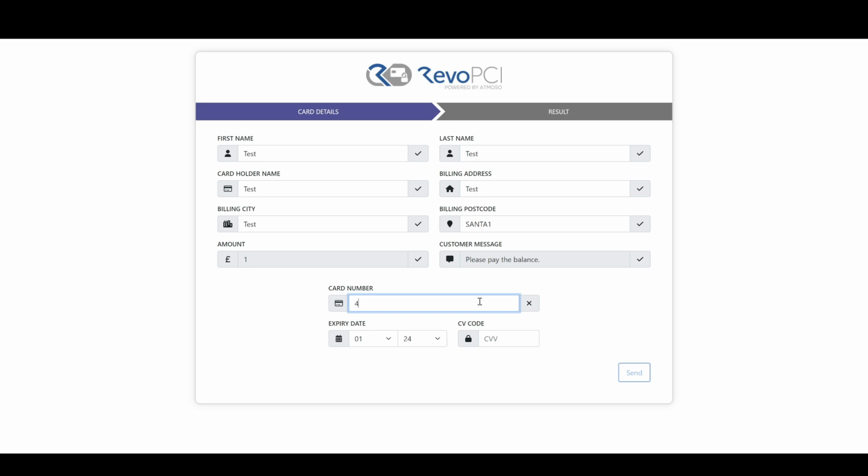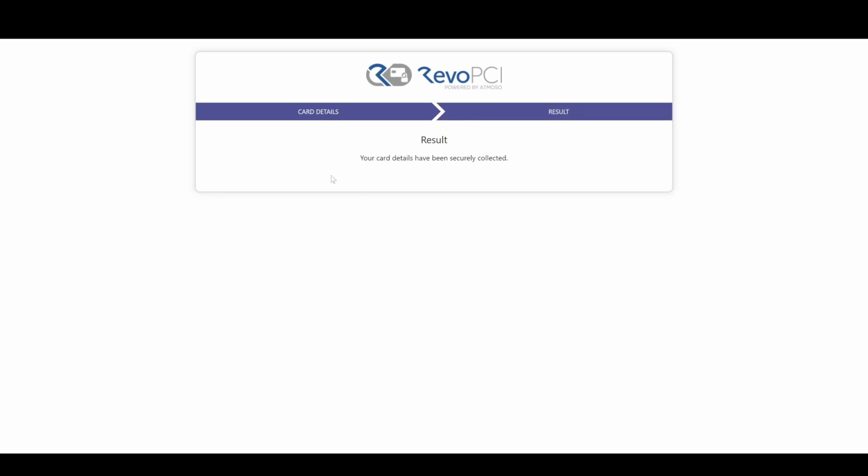Please enter into the box 492900000006. This is the test card number for Opayo, who are this portal's payment provider. Now enter the expiry date of 0128 and then the CVV number 123. This is the number on the back of the card. Once you are happy, you should see that everything has been ticked, meaning the validation has been successful. Now click the Send button.